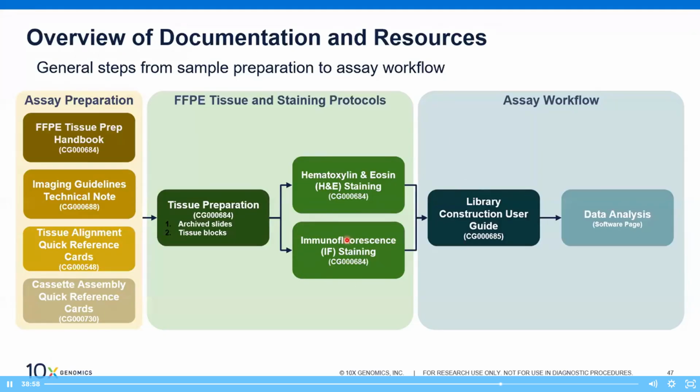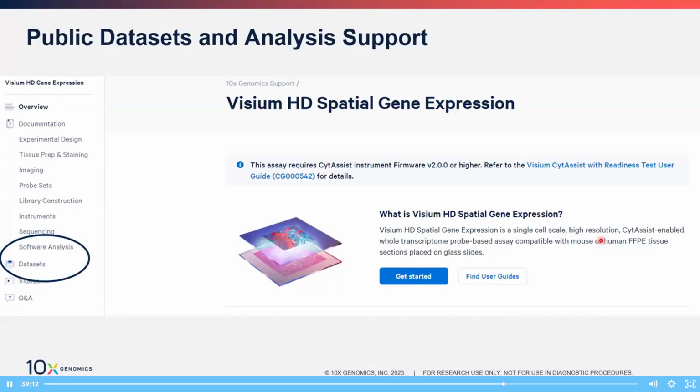And then finally, we go into the user guide for the assay workflow and a data analysis page. We don't have a user guide for data analysis, but we do have a software page. And this is what I want to show you on this slide. When you move to our support website and you move to the Visium HD gene expression, I put a little circle on it here. We have the tab software analysis, and there you will find all information, tutorials, anything you can think of.